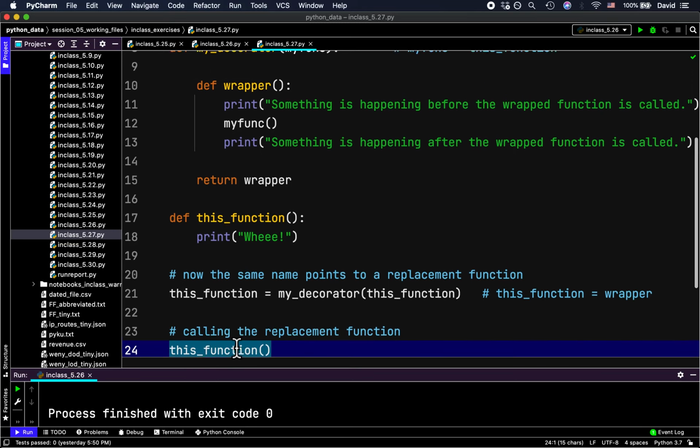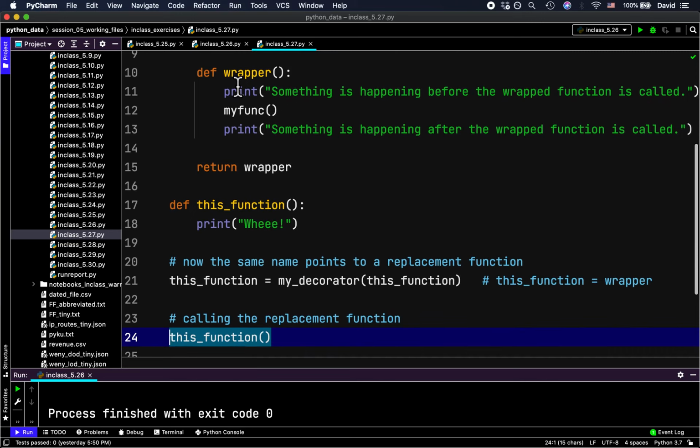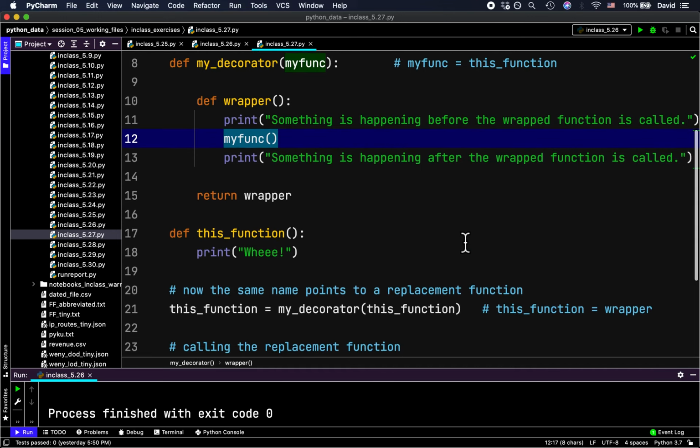Let's take a look. This function wrapper will print something is happening, and then it will call myfunc. Now we have to go back and remember what myfunc is. What is myfunc? Myfunc is this function. So at this point, we're printing whe.